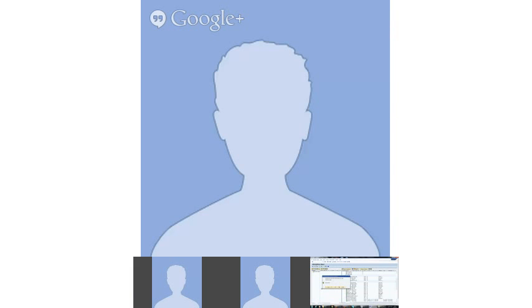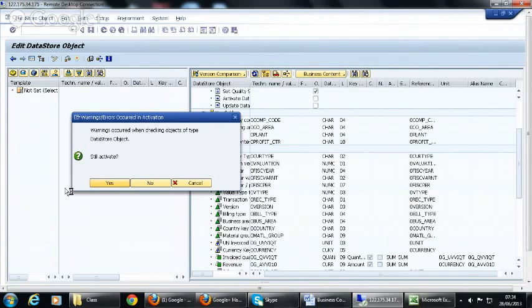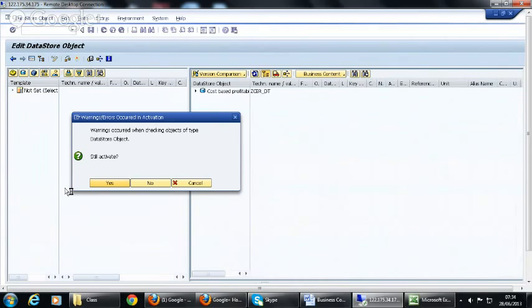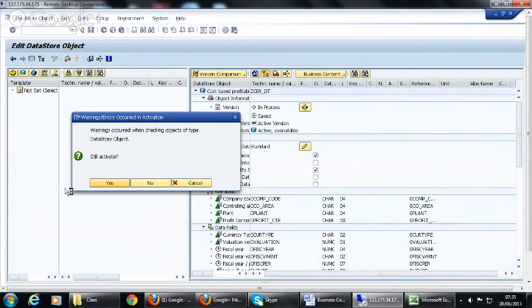We already have the data for the fields, and we have to accommodate the data in the BW system, and we don't have info objects for that. So we have created info objects, and we are mapping those info objects to the fields in transformation. We will see it now.